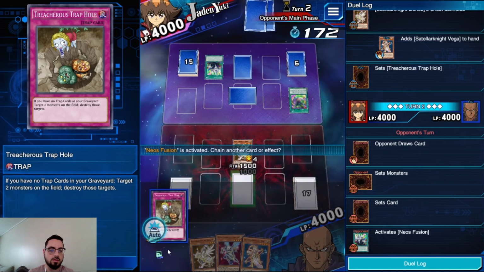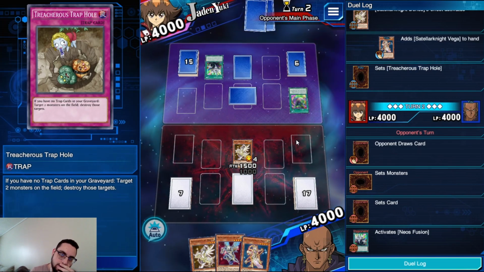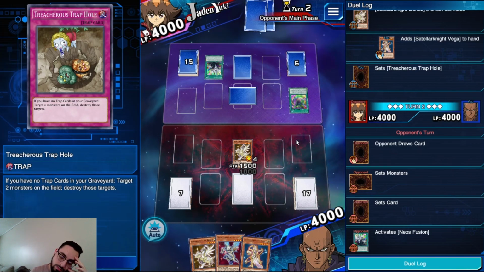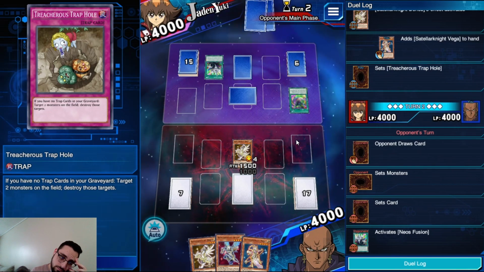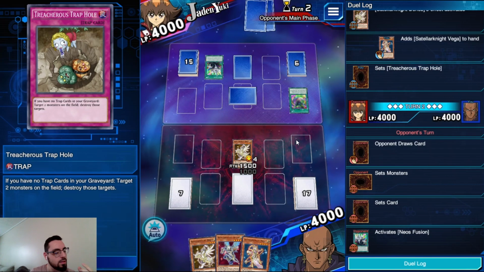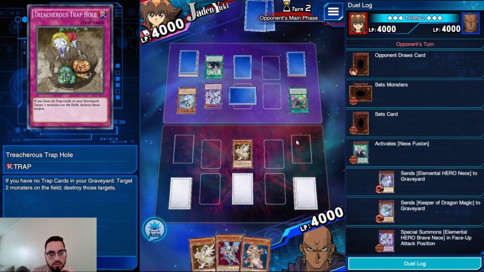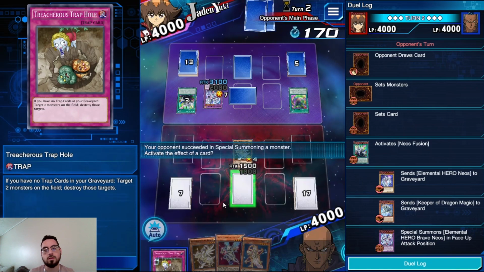He is going to Neos Fusion, okay. So we're going to be able to Delteros, pop his Neos. Oh god, please don't have favorite hero. Please don't have favorite hero. It's not a huge deal if he does, so you can Delteros pop the favorite hero, but I just really prefer him to not have it.